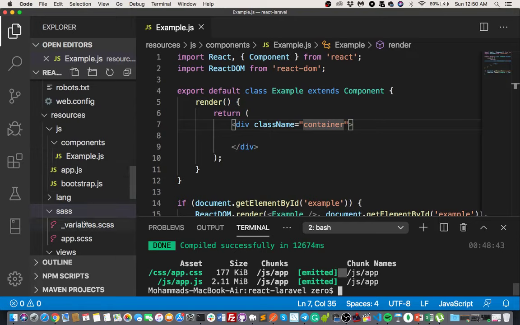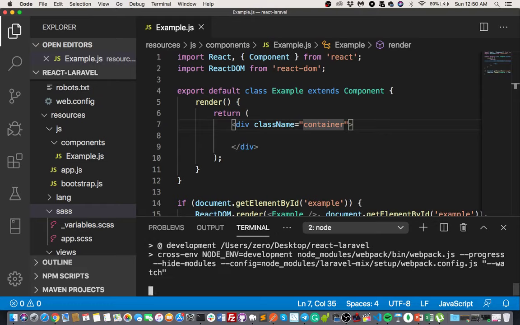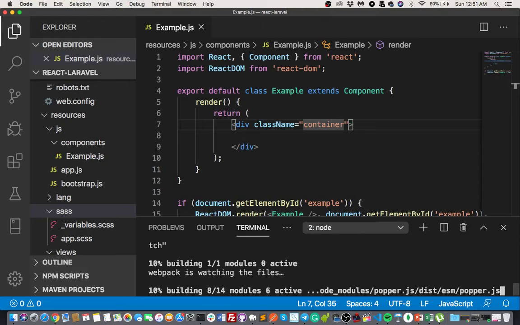Okay, so let's say if you're too lazy to compile each time you modify your React component, you can use npm run watch. Every time you make some changes, it will compile on the spot.